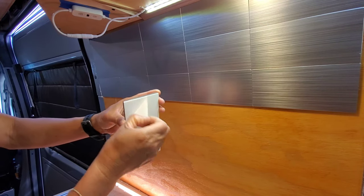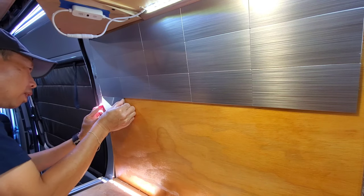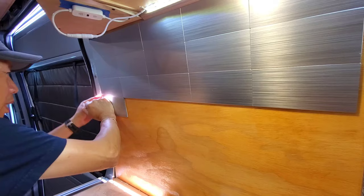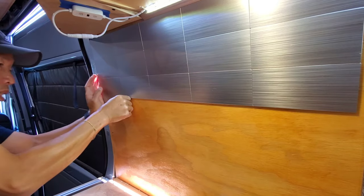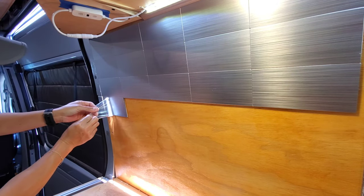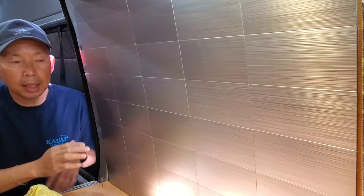Now I just peel the back and paste. No cement, no glue needed. Paste it and press. Okay, and then it has the film protecting. Peel it off. Okay, it's aluminum finish. Looks really nice. All right, my backsplash is done.